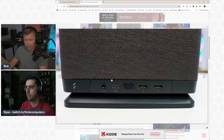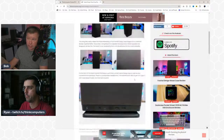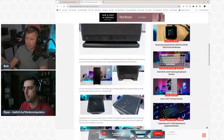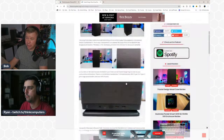On the front, you have your standard connections. We have a power button here, two USB 3.0 Type-A ports, and a USB 3.2 Gen 2x2 Type-C, which I love to see. And you have your combo audio jack there. It sits on a little stand, as you can see from the bottom. All three of the main sides are going to be this mesh, and then the back is just like a normal panel that is highly ventilated with these big holes that you can see there, and of course the Fractal Design logo on the back.